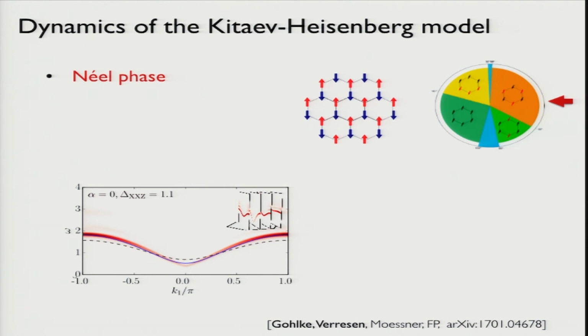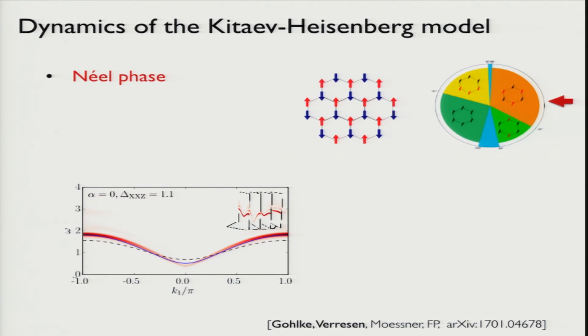First of all, we look at the simple Néel state, where we simply have the Heisenberg model on a honeycomb lattice. And here we show the data. As I already pointed out, we now have a continuum momentum resolution in the long direction and discrete in the other. So we have basically cut through the Brillouin zone.